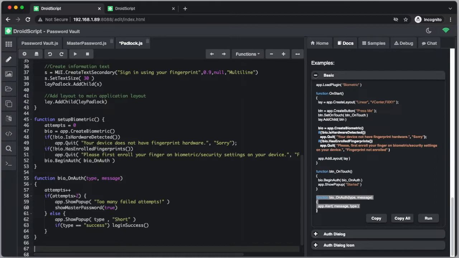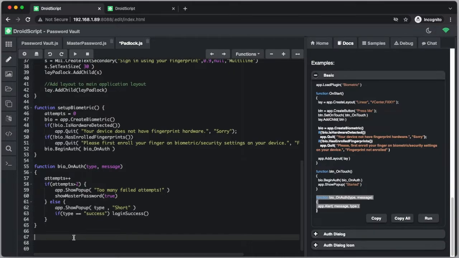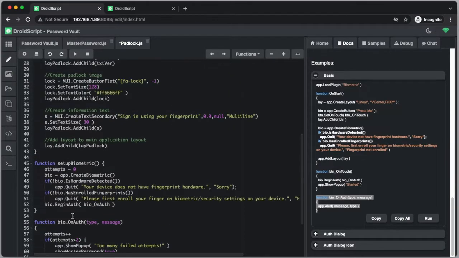Otherwise, if it's less than 2, we're going to show a pop-up on what the type is, just basically for us really. You don't want to do that in the real app. But if the type is success, we're going to call a function called login success. We haven't created this yet, but we're going to do that very soon. And that's just going to then load up the password list, which is where we are going to go in the next step.